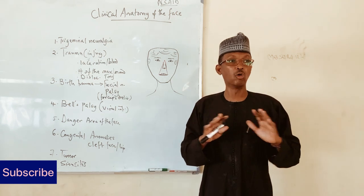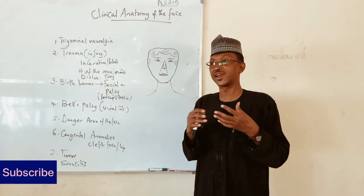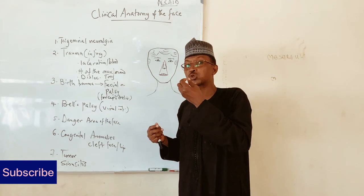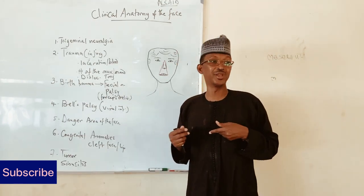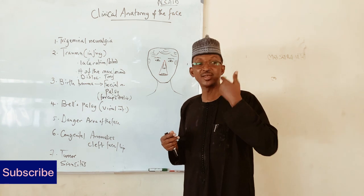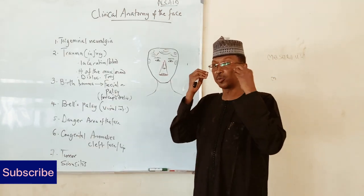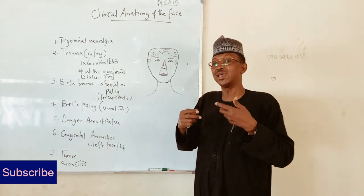Not only that, in normal individuals, somebody that has catarrh, the catarrh is a viral infection. It affects the nose. And that infection can also spread, because the nose has communication with the maxillary sinus. So the maxillary sinus opens up into the nasal cavity. And that is why when somebody has catarrh, it can affect the maxillary sinus. And that is the reason why when you have catarrh and you speak, people don't hear you well, because there is involvement of the maxillary sinus, because the major function of the maxillary sinuses is to aid in phonation.